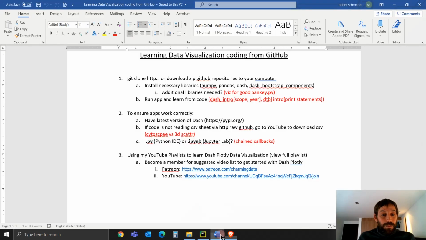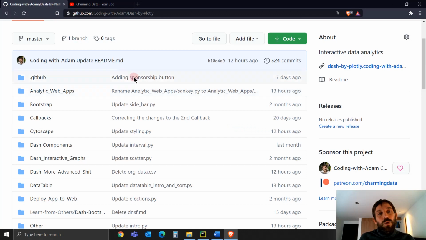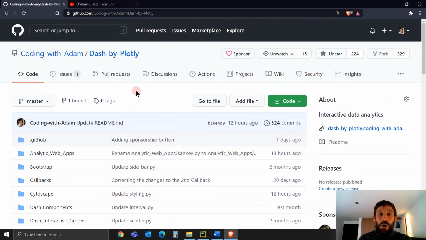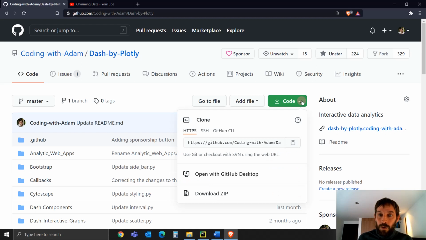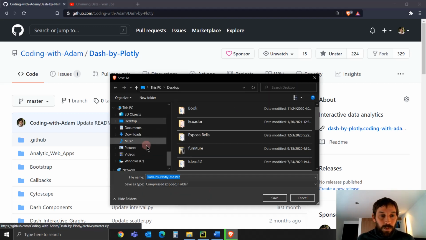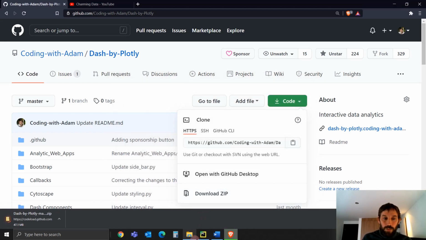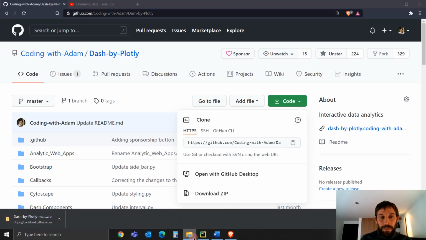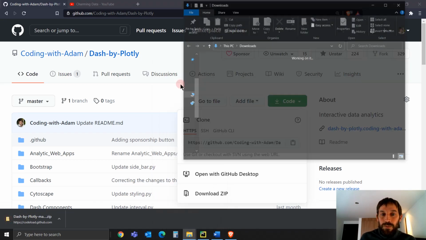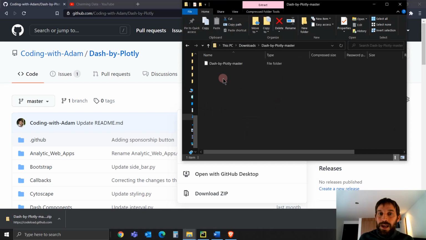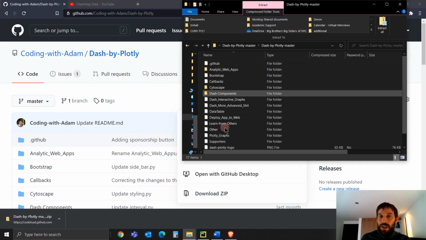So the first thing we want to do is clone, put the code from GitHub onto your computer. To clone the code, there are two ways to do this. One way is through zip, right? So you can go here, this is my repository, Dash by Plotly, go into Code, click here, and then just do Download ZIP. We're going to download the zip and put it into our Downloads folder right here. Now I'm going to open the Downloads folder. I think it's about 47 megabytes. Open the Downloads folder and you'll see that it's right here, dash-by-plotly-master. It's all inside the zip and everything is inside here.